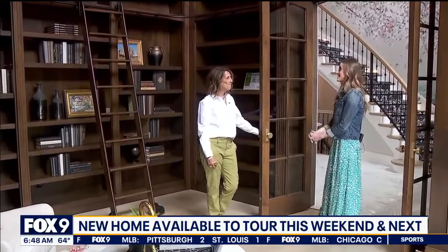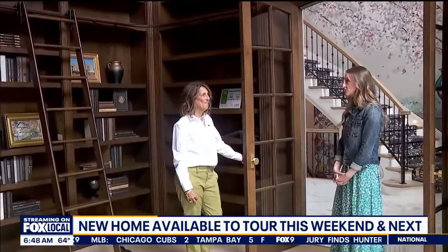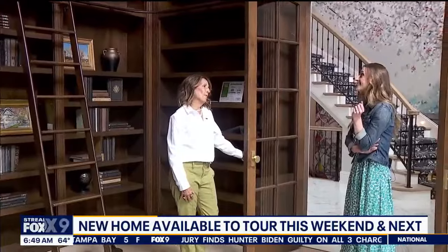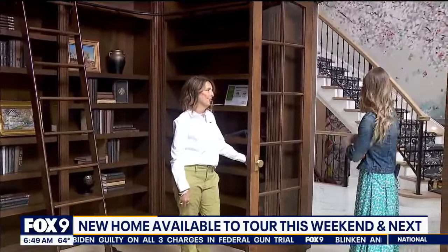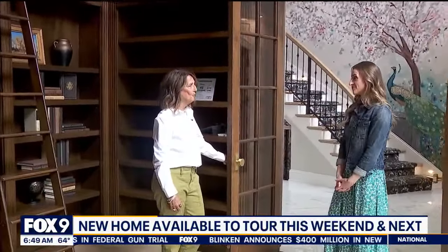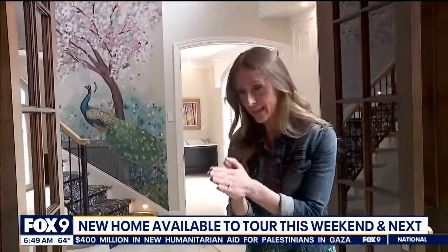When you do this and get to see it all finished — how long does it take? Over a year and a half we've been working on this. So what is the crowning jewel of the whole thing? This library is probably one of my favorite rooms — it's just so special and not very many homes have that. And then the grand entry with the staircase and the other chandelier is just spectacular. This is an 8,000 square foot home; there's a lot to explore here, and in the little we showed you, you can see how much of a wow this is.